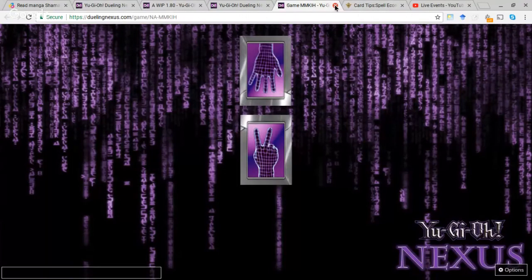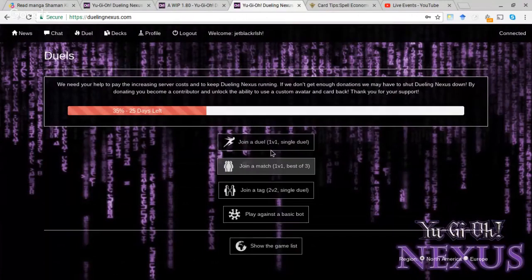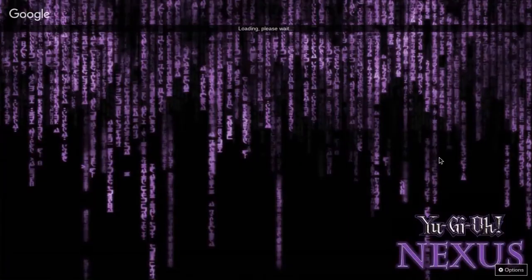Oh, hey, look at that. There's another one. When you want to join a duel, you won't find anybody. There we go. Game found. Lied to myself.